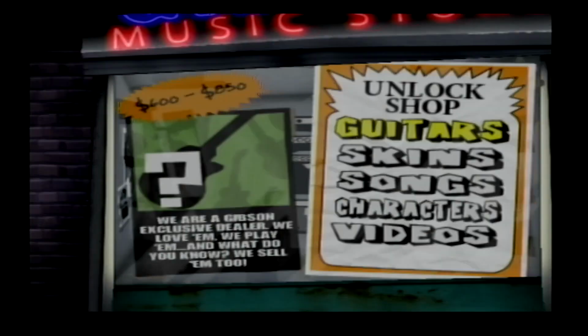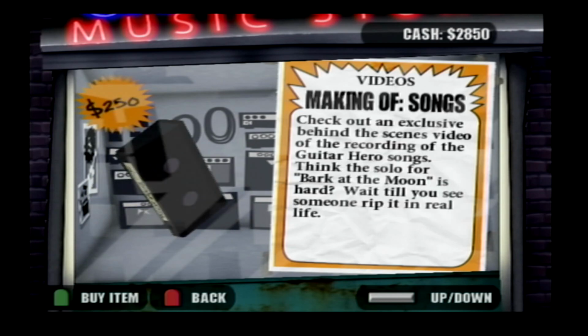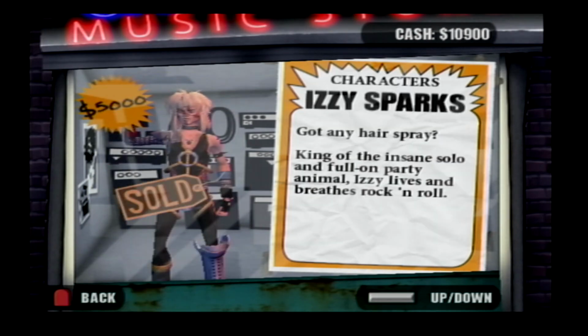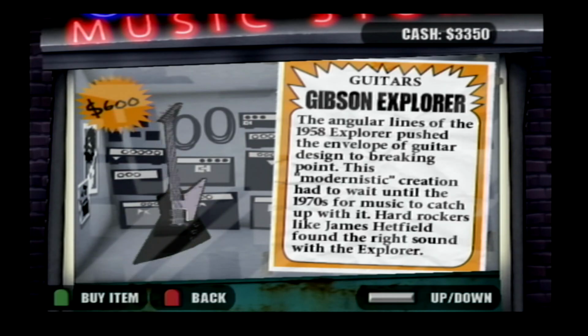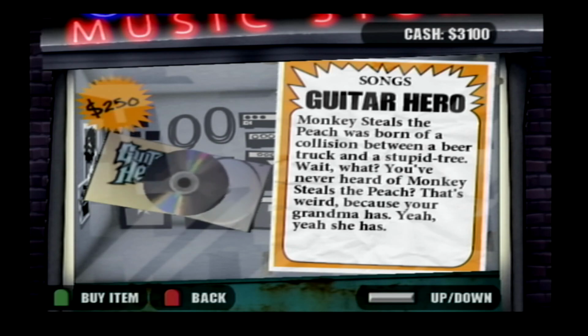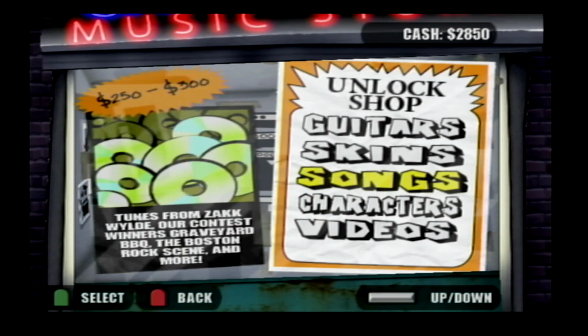The money you earn from playing songs can then be used in the Unlock shop to purchase new guitars, guitar skins, bonus songs, behind the scenes videos on the making of the game, and 2 additional characters, Izzy Sparks and the Grim Reaper. Most of this doesn't really do anything aside from aesthetics, so the main thing you're probably going to want to buy are the 17 bonus songs, which can be purchased for $300 each. Speaking of, let's move on to the music.